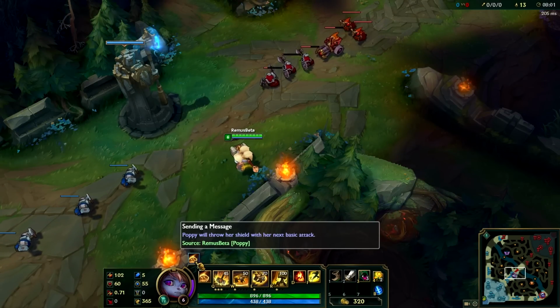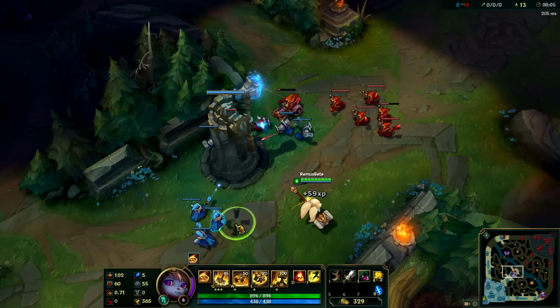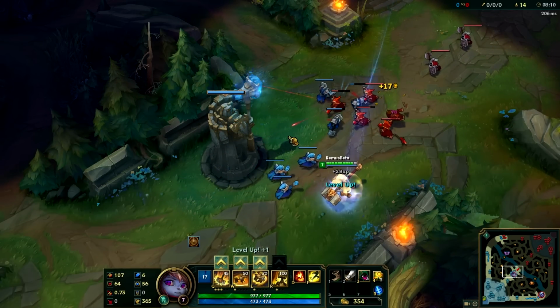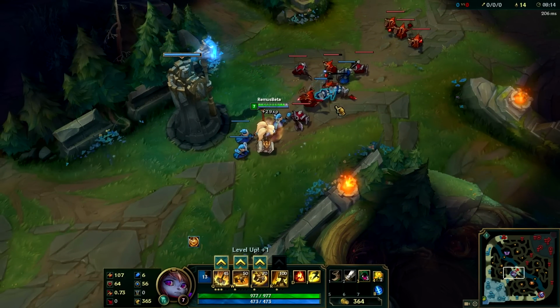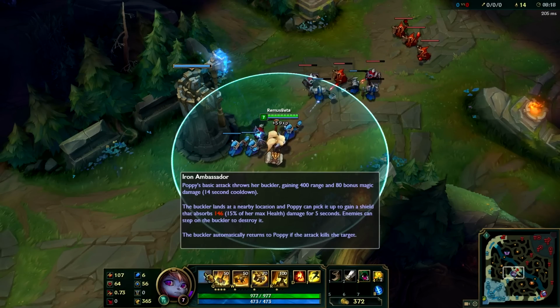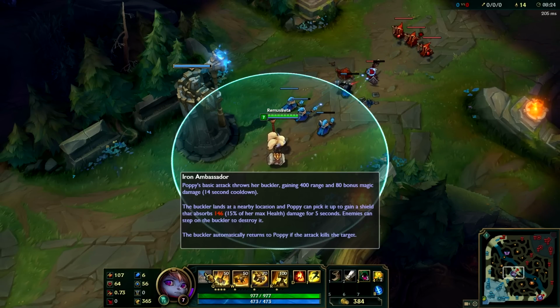Now for her abilities. Her passive, every 18 seconds, she gains a large range shield throw. So as you can see, I can throw that shield there, and then if it kills the target, or if I pick up the shield, because after it's thrown, it will fall on the ground, and if I pick that up, I gain a shield that absorbs some damage, 50% of her max health for 5 seconds. It was first 4 seconds, but it increases in time.